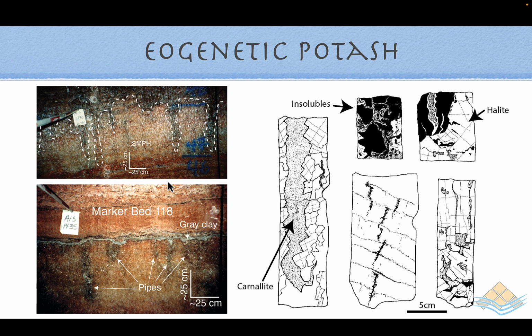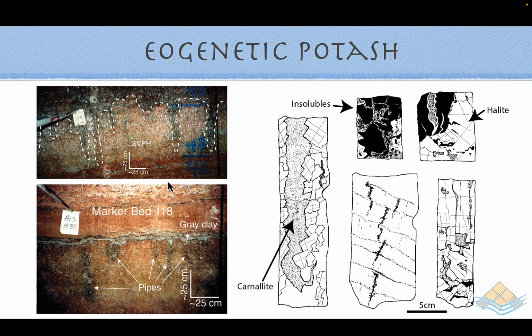Those dissolution pipes can also be filled, as we see in the case of the Devonian of Canada, with carnallite within a halite matrix. This is implying that this is a prograde product by the descending of brines into early formed syndepositional karstic pipes. We see this in intercrystalline positions. We see it much broader in pipes, 5 centimeters across, as we're seeing here in the marker bed 118. Notice that those pipes are directly below that freshening event. That's implying there must have been vadose exposure. That's a gravitational feature. It's vertical. To get gravity doing that and creating karsting, we need to have lowered the water table.